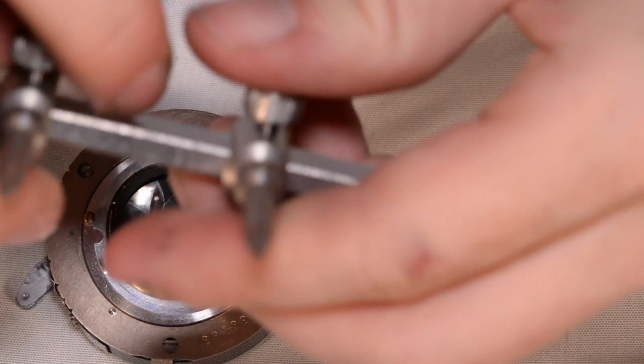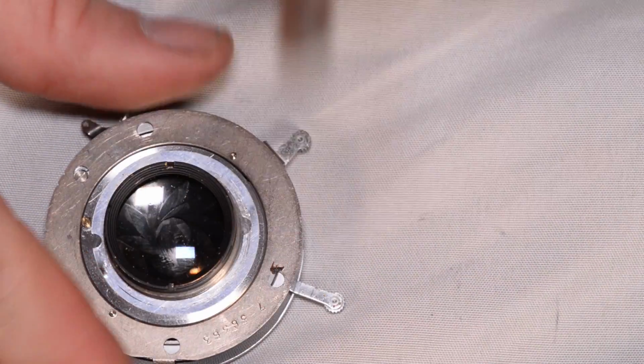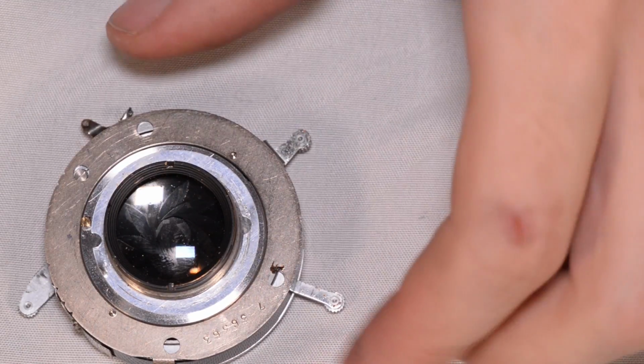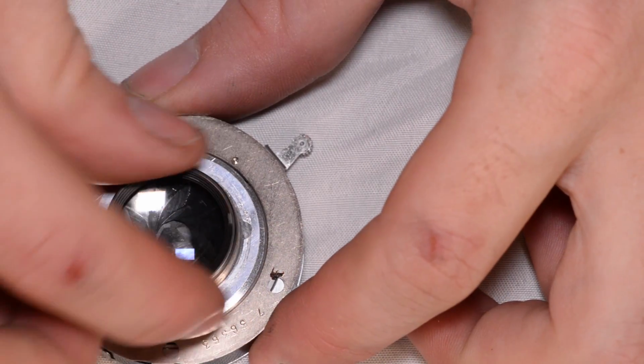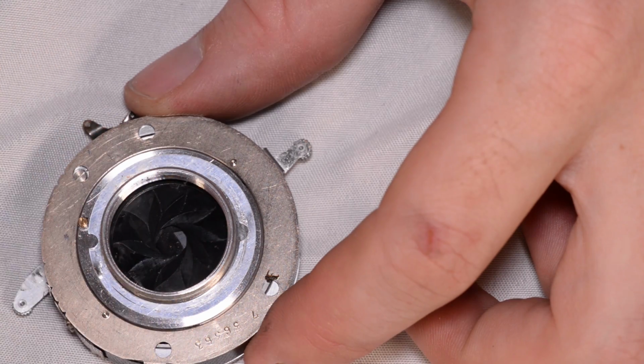So I'm going to need my little spanner tool. And that lets me turn that. And now that it's loose, I should be able to turn it with my fingers. And again, I'm going to set this aside in a way that I know how to put it back.